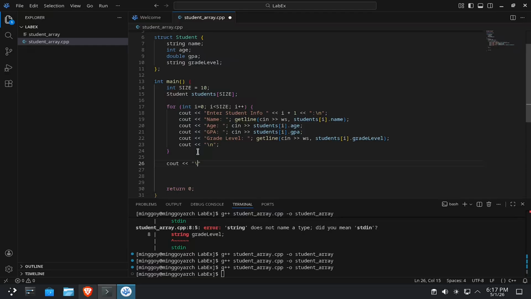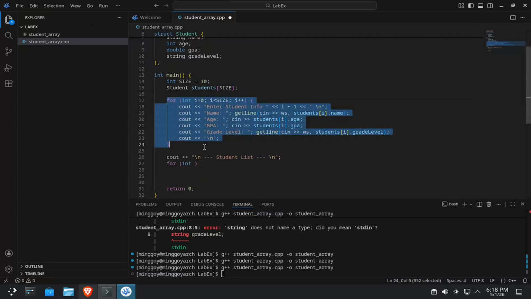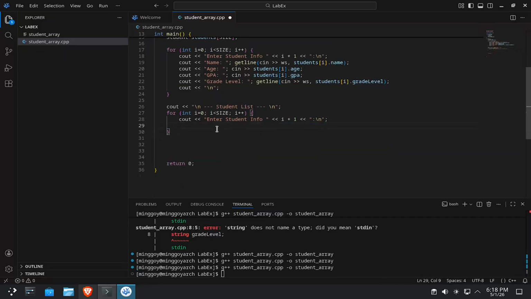display. Let's say student list, and then we loop through similar to this one. Just copy this one, remove this one. That is correct, but instead we will, hmm, how do we, okay, let's try this one.